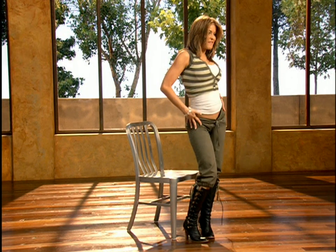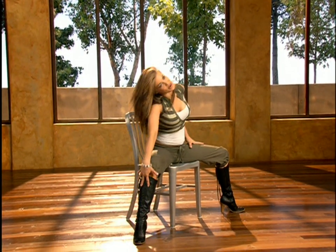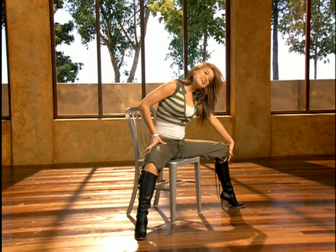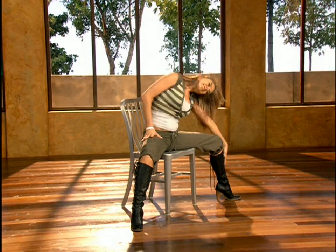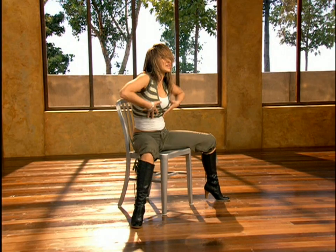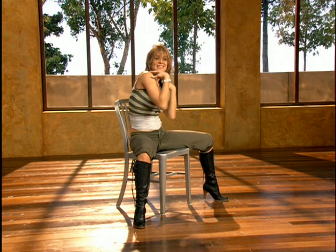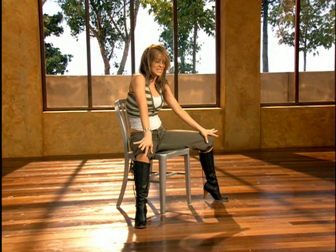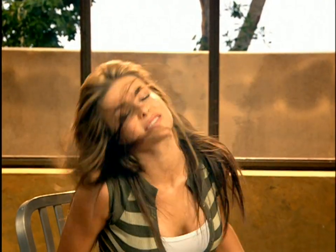Five, six, seven, eight. Down, one, two, three, four, open, five, six, seven, eight. To the side, two, three, four, five, six, seven, eight. That's great. And chest, two, three, four, five, six, seven, eight. Now feel your body all the way up. Five, six, seven, eight. That's right, ladies. Four, five, six, seven, eight. Head roll, two, three, four, five, six, seven, eight.